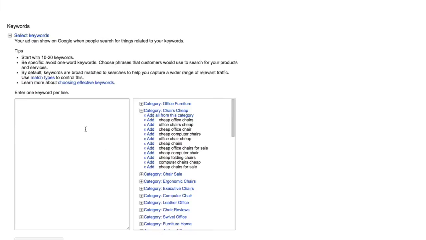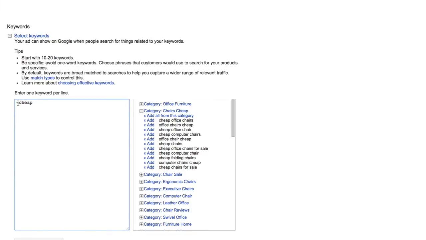And this is a perfect opportunity to add a negative keyword. And as we know, negative keywords are entered with a minus sign and then the keyword. So minus cheap, that will add this negative keyword. And it's a good trick to know that you could add positive and negative keywords in this dialog box at the same time.